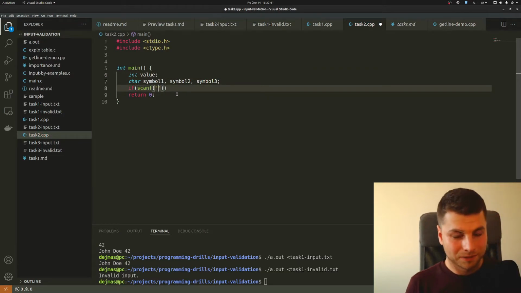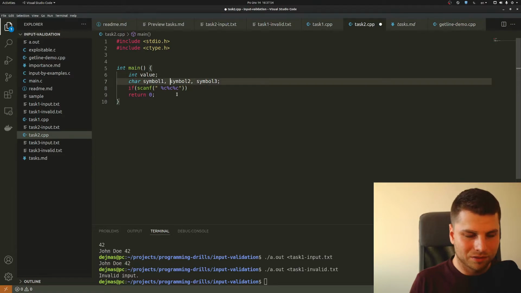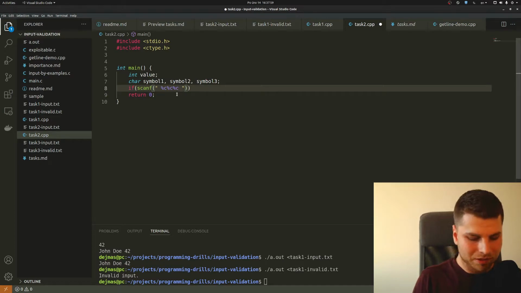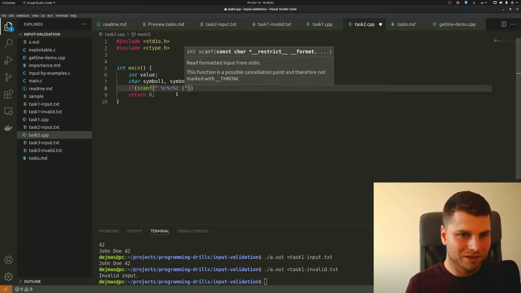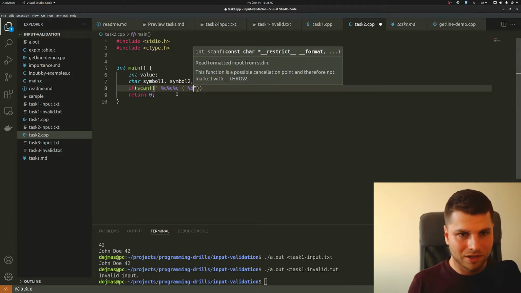for the value inside. So to make this correctly, we will first skip a number of white spaces, and then we will make these three conversions to characters, which we will read into symbol 1, symbol 2, symbol 3. Then we will skip a number of white spaces. We can use opening brackets to match the opening brackets. Percentage D here. This doesn't matter because it's percentage D. And then to match the closing brackets, right? Can we do this?